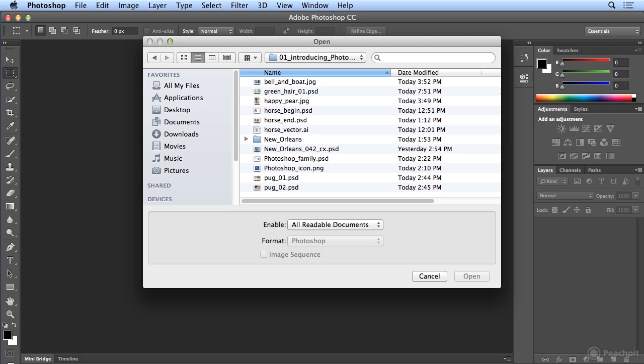Now, inside this folder, there are 4 file formats. JPEG, which stands for Joint Photographic Experts Group. PSD, which stands for Photoshop Document, the native format of Photoshop. PSD files can contain layers, whether it be adjustment layers, type layers, layers of different images. It is the native Photoshop format.